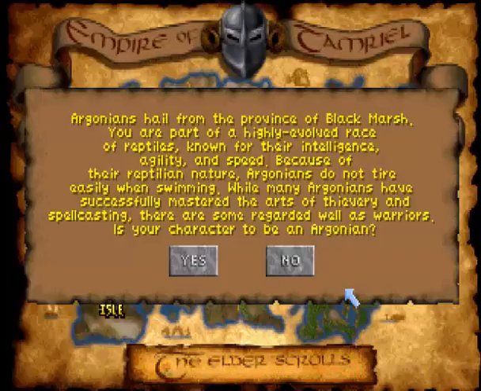Argonians hail from the province of Blackmush. You are part of a highly evolved race of reptiles known for their intelligence, agility, and speed. Because of their reptilian nature, Argonians do not tire easily when swimming. While many Argonians have successfully mastered the arts of thievery and spellcasting, there are some regarded well as warriors. Is your character to be an Argonian?